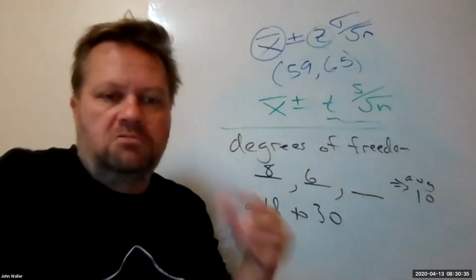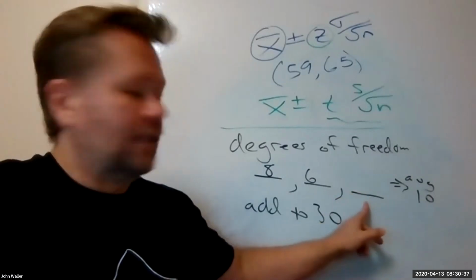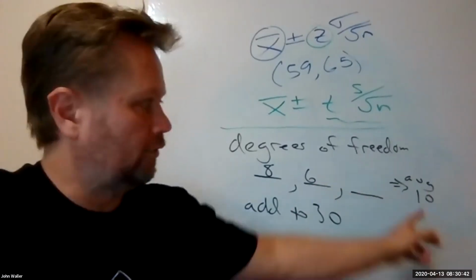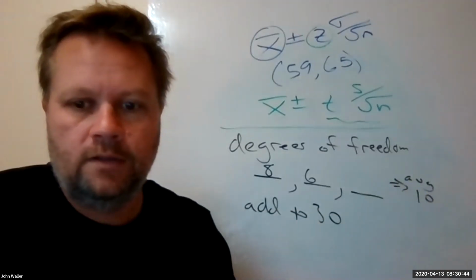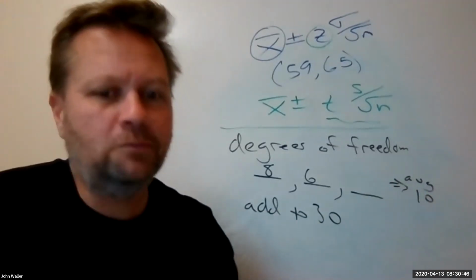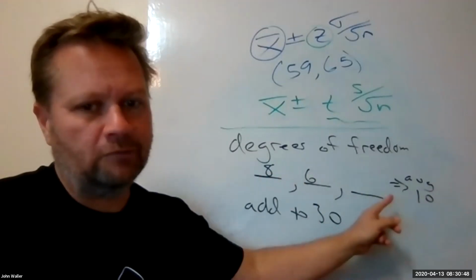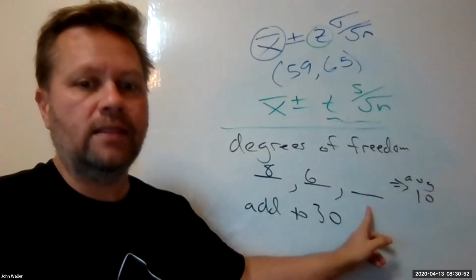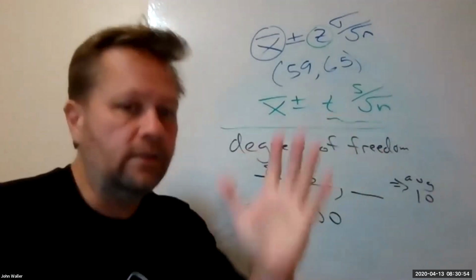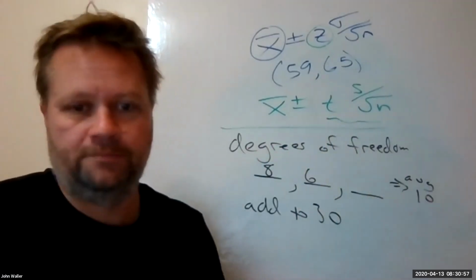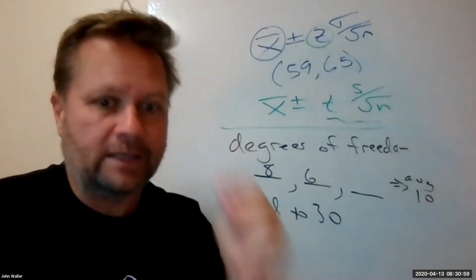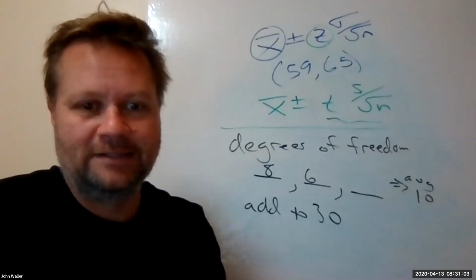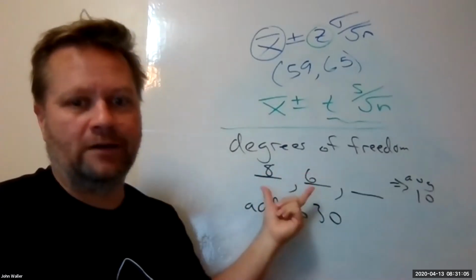Right? Can the last one be anything it wants to be in order to have an average of 10? Be careful. What did we just say has to be true about the 3 numbers so that they make sure to average to be 10? They have to add to 30. Can the last one be anything it wants to be? No. It specifically has to be what in this case? Not 20. What do I have so far?